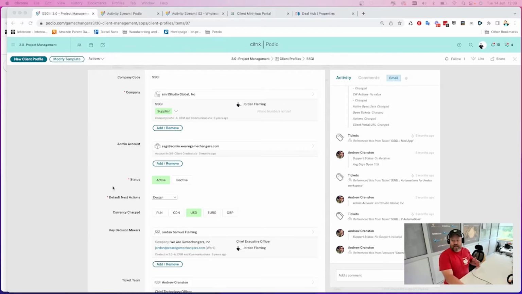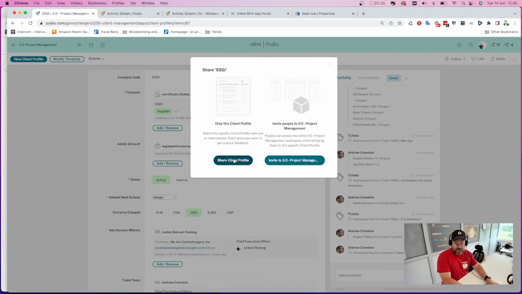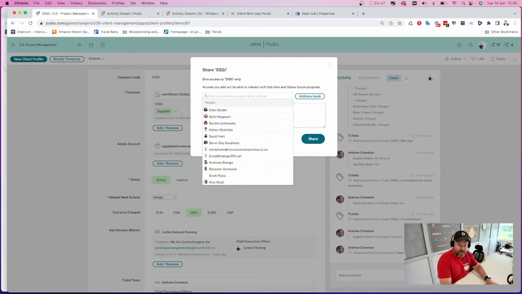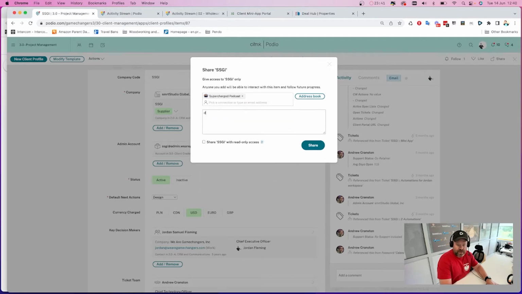So in this case, if I wanted to share this specific item, I could share this, and I could pick my person, and I can write a personal message, and I have the choice to do read only or not. In this case, I won't bother, and click share.